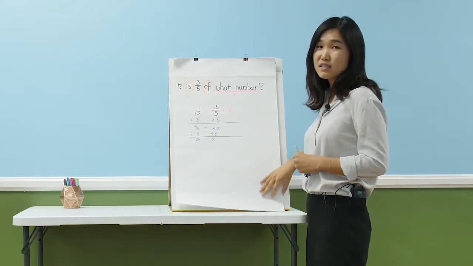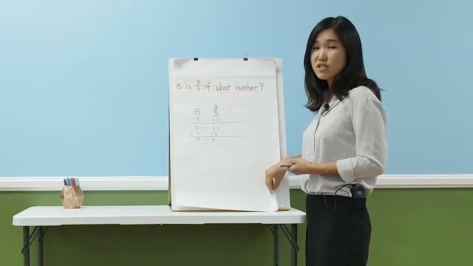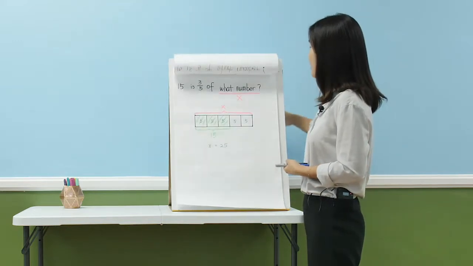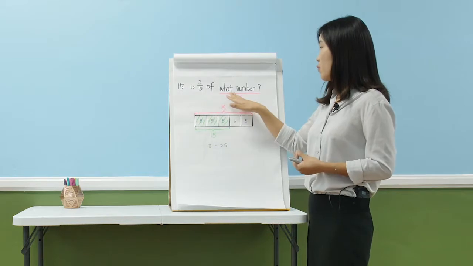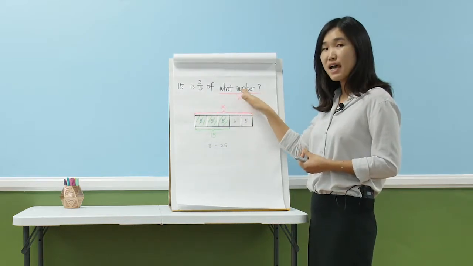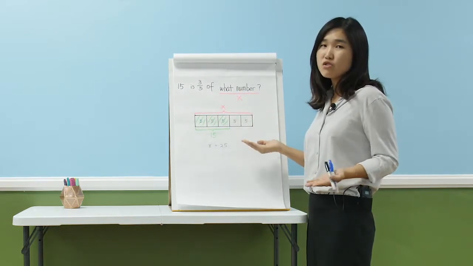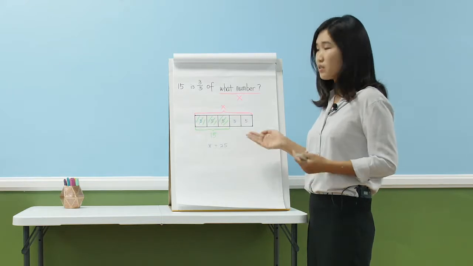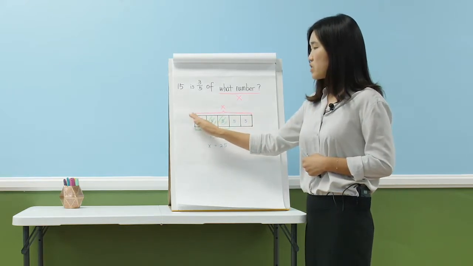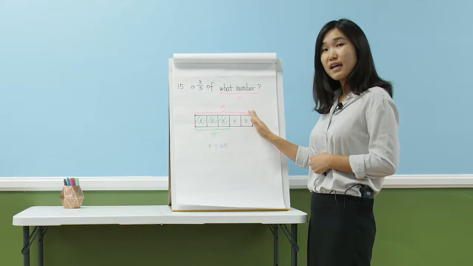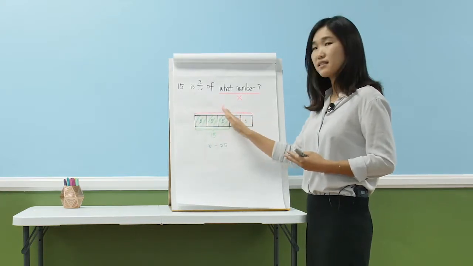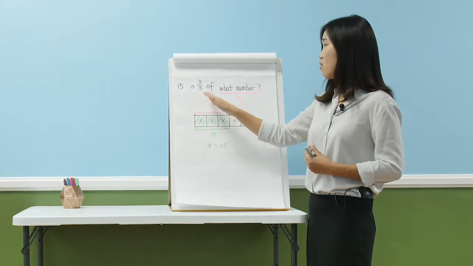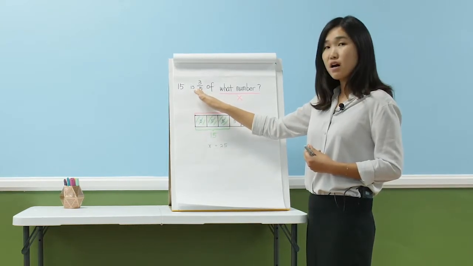So now let's see what's happening in your child's class. It is the same prompt. We still put what number as an X, but we don't try to translate it into an equation. What we do is, first we draw a bar. And then what we know about the bar is this represents X. And then we know 3/5 of the bar.